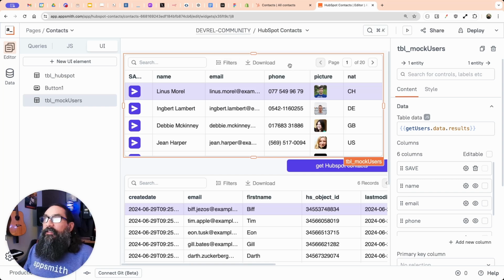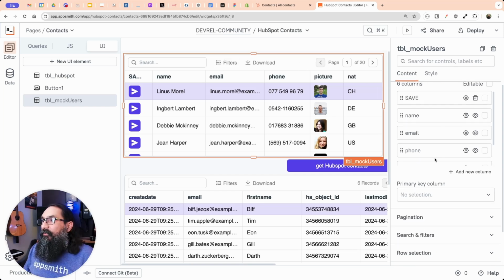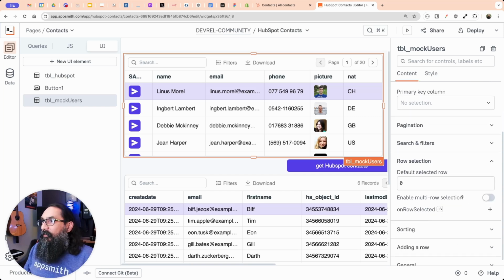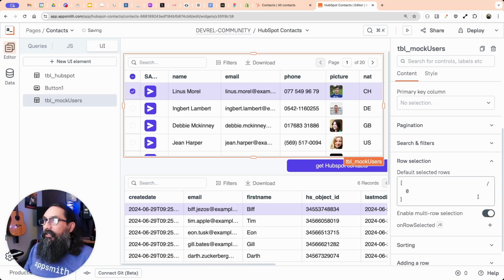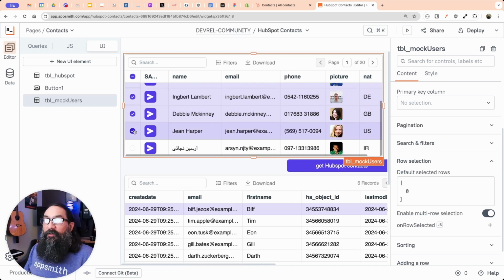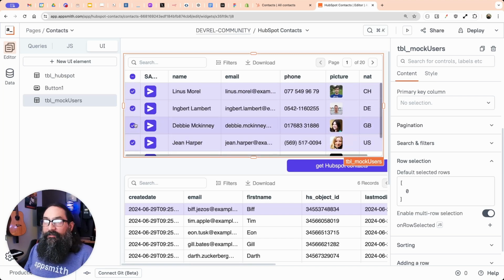So on the table widget here, there's an option to select multiple rows. If we go to the row selection here, I'm going to enable multi-row selection. And then what this does, it only lets users select multiple rows. It doesn't do anything other than that until you add some logic and connect some functionality to that. So I've enabled that setting, and now the user could select more than one row.